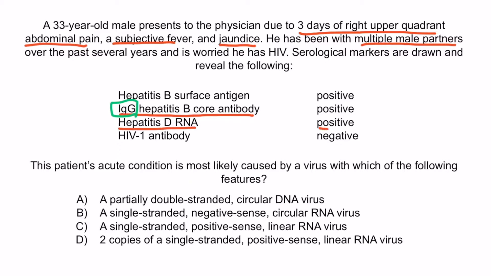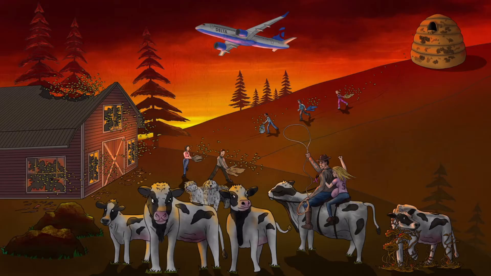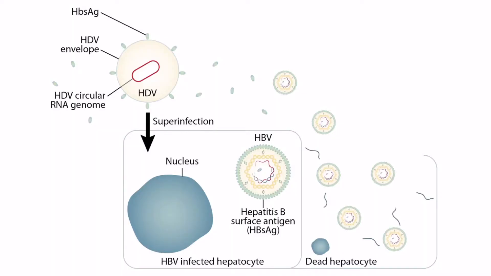The presence of hepatitis D RNA means that his acute condition is most likely due to an HDV superinfection. The word 'acute' is key here — it's true that he does have a chronic hepatitis B infection, but his acute condition is caused by a hepatitis D superinfection. Therefore, the correct answer is B: a single-stranded negative sense circular RNA virus. From the image, the circular lasso should help you remember that HDV has a circular structure, the warm colors that it's an RNA virus, the rain cloud that it's a negative sense virus, and because we didn't show anything about it being double-stranded, you can assume it's a single-stranded virus. The patient was a chronic HBV carrier and then was exposed to hepatitis D virus, developing a superinfection.